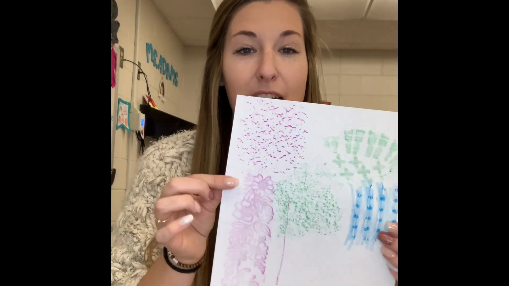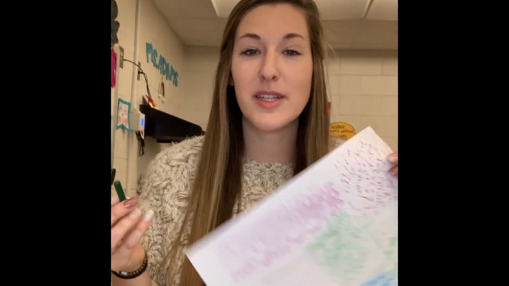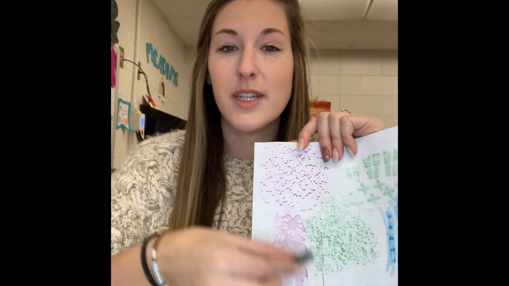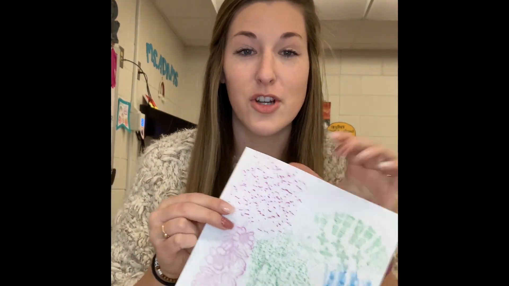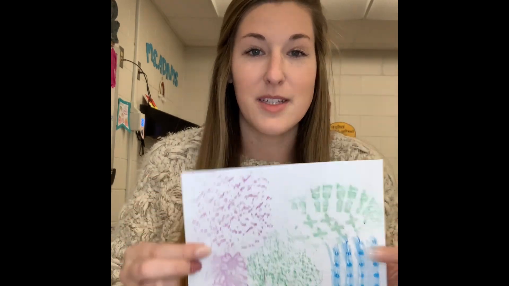I've done so on this paper. All I did was I found different textures and I took my crayon and I held my piece of paper up and I just rubbed it on its side to pick up the texture of each different thing on my piece of paper. And I'm going to show you how I did that right here.